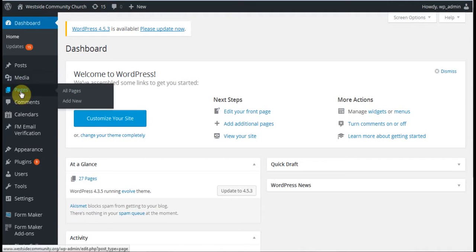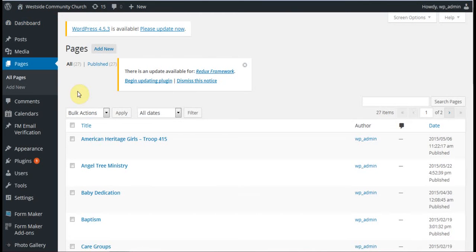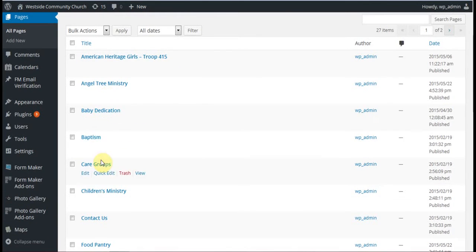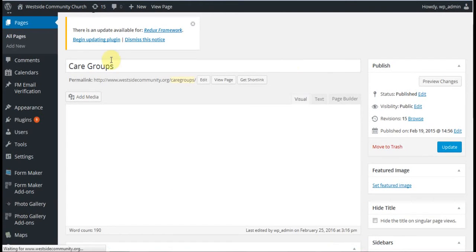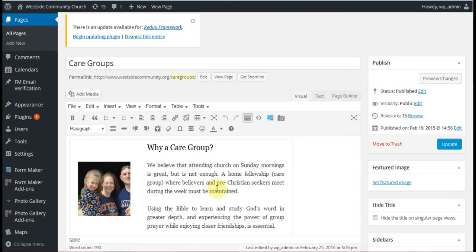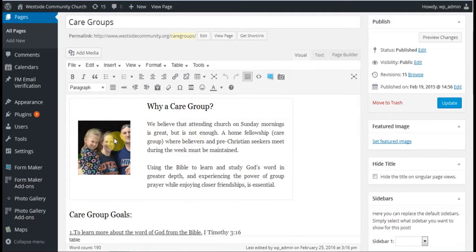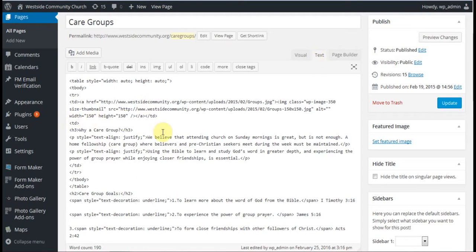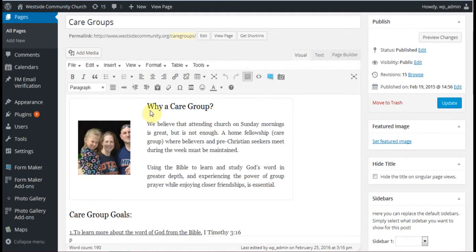And then when you have your pages, you can look in your pages. I just clicked all pages. You can click on whatever page you want to edit. You can do edit or quick edit. It'll pull up that page. And in this blank is where you do all your editing. This is a visual editor, so it lets you do it kind of like Microsoft Word. If you're interested more in the text of it, you can do the code, whatever you wish. I prefer visual, it's easier.